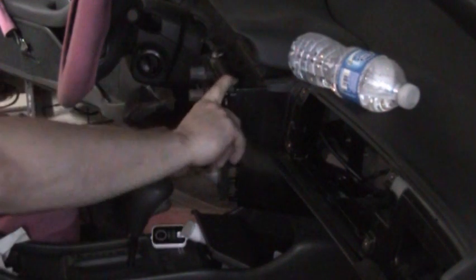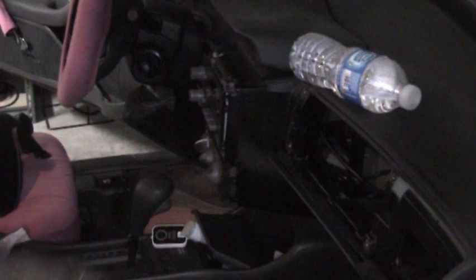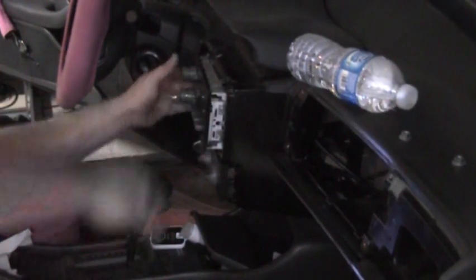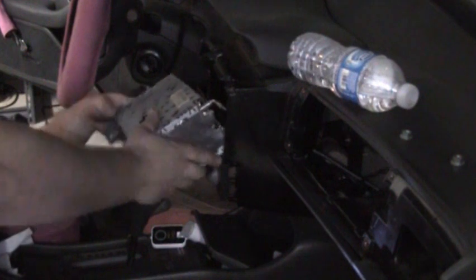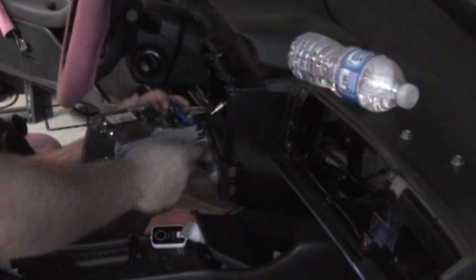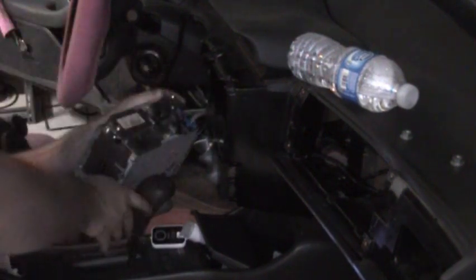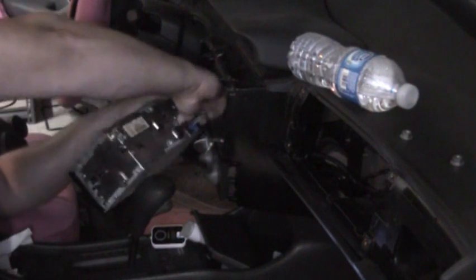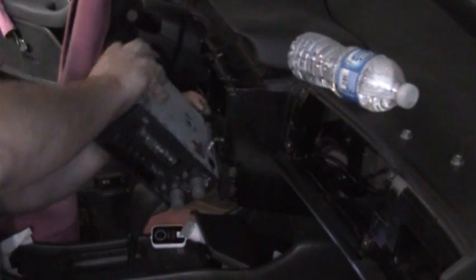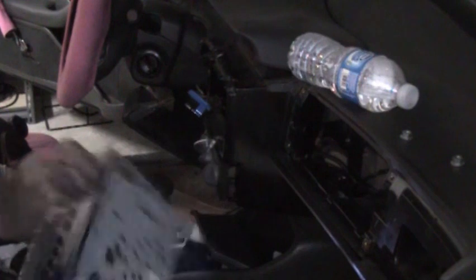Here's the radio. There are two bolts at the top, and that may be it on this unit. That was all that was holding it on — these two nuts at the top. We need to wiggle it out. It appears this one has the mini plug, although it should not — so that's a little bit of a problem. Those were not supposed to start until around '98. Then unplug the harness. There's the radio — the factory radio is out.